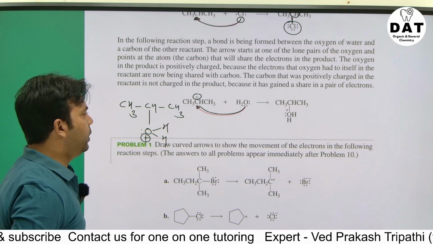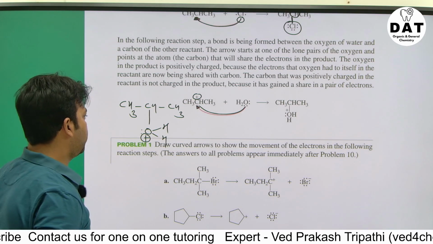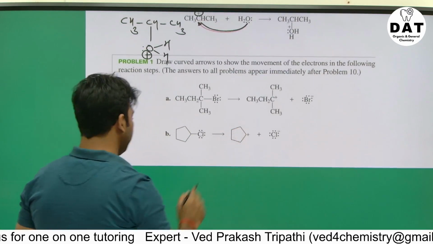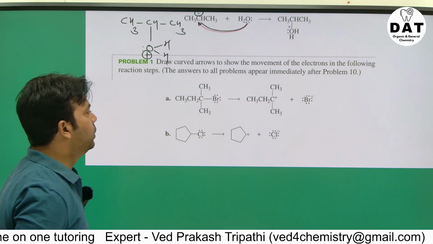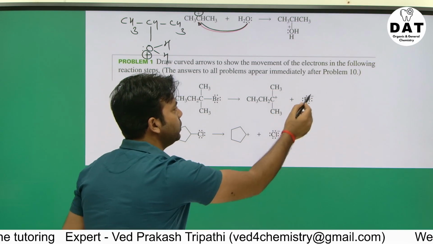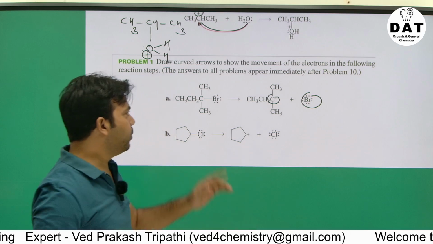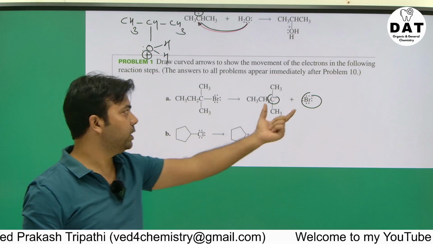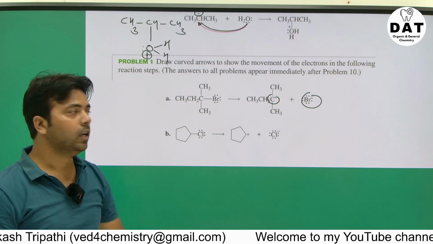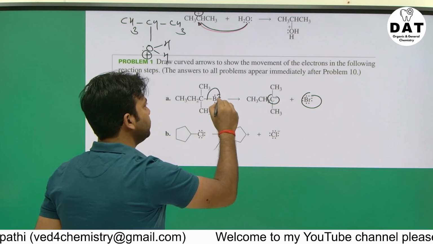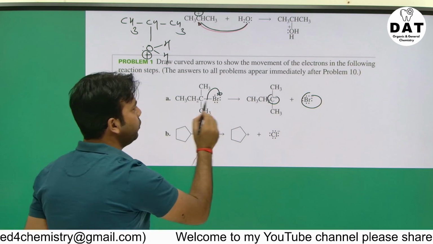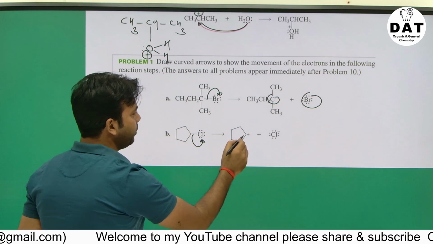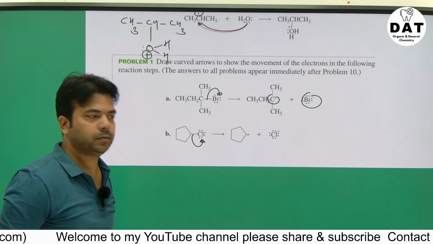Problem 1. Draw the curved arrow to show the movement of the electron in the following reaction. So this is a very simple one because the product is given here. So we have to only locate the direction of the arrow. As you can see, this carbon is positive, bromine is negative. It means there is a bond breaking between carbon and bromine, and we all know bromine is electronegative, and you can see here it is negatively charged and this is positive. So the arrow must be like this, because head indicates negative, tail indicates positive. Same here, it will break like this. So carbon positive, Cl negative. Make sense?